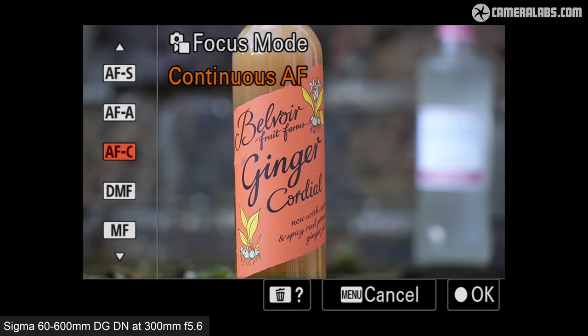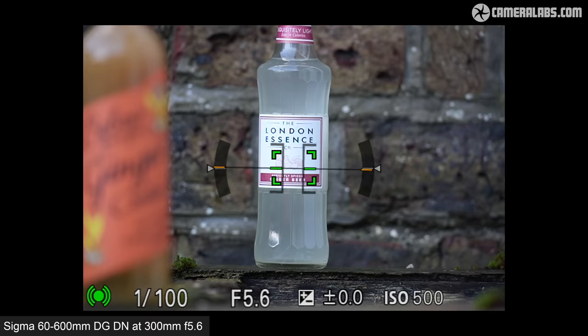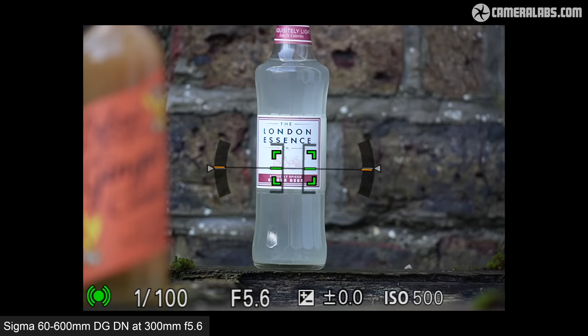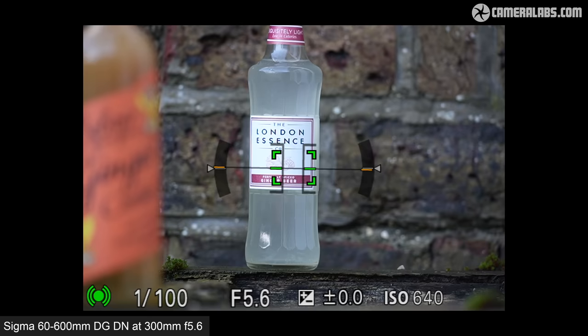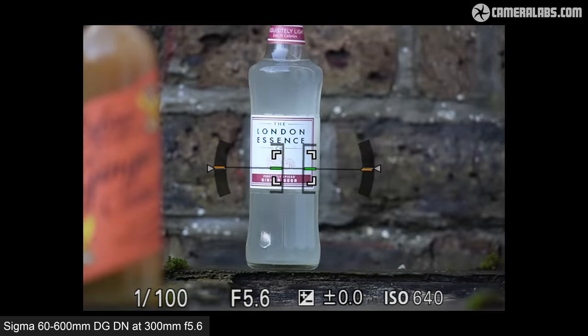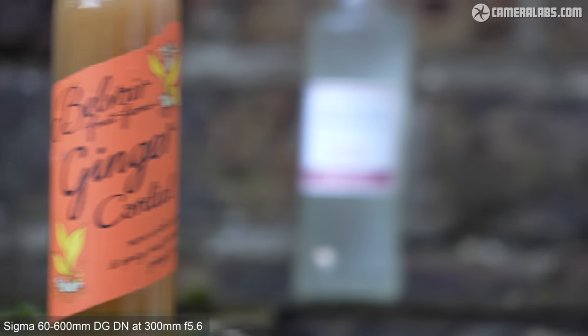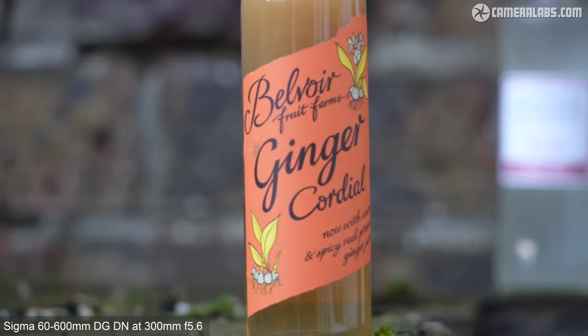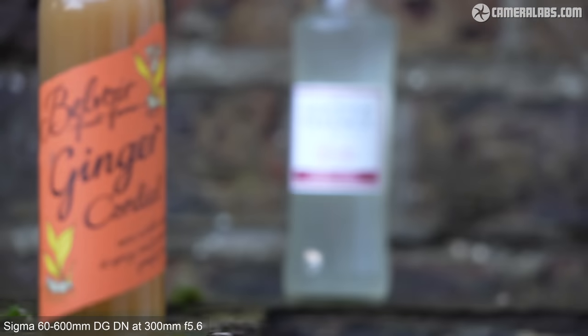Now see the difference with the A7R IV set to AFC mode. The focus pulls between the bottles is much faster, in fact, almost instant. So if you want the fastest autofocus with Sigma lenses on Sony bodies, even for static subjects, I'd consider using AFC. And now here's the same focal length, but for video, which on most Sony bodies uses continuous autofocus anyway, so it's no surprise to find the pair easily refocusing between the bottles without overshooting.